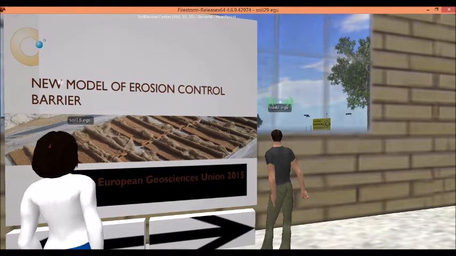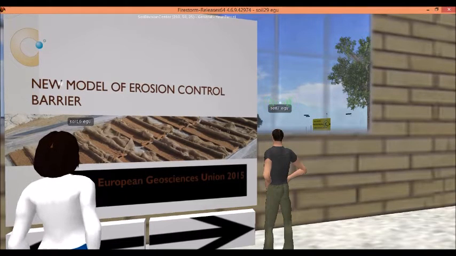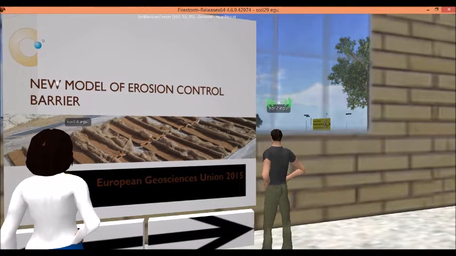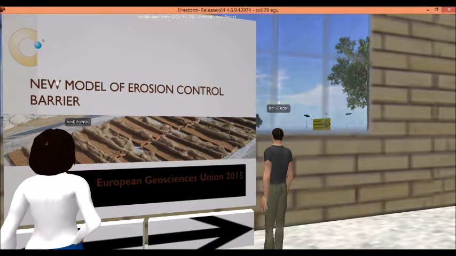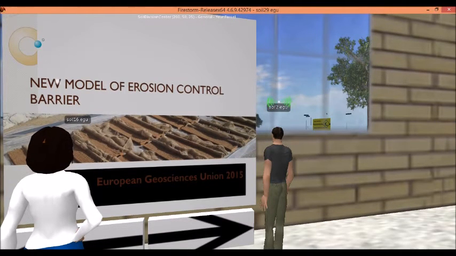In this PowerPoint we have ahead, you can see how we have used three kinds of industrial remains. When I say industrial remains, I am speaking about waste. I don't know if it's the right expression. Waste remains, industrial remains.